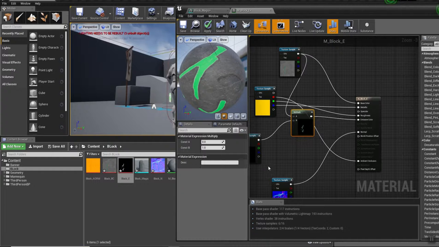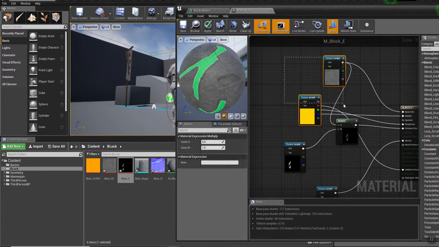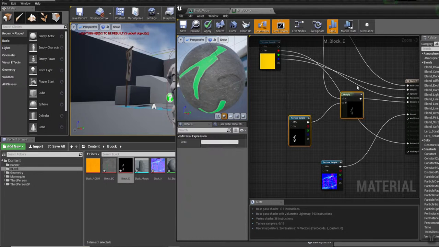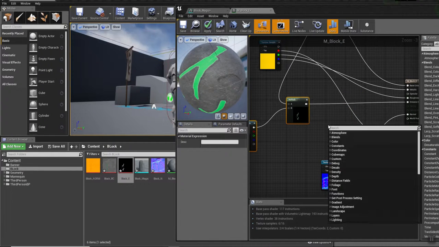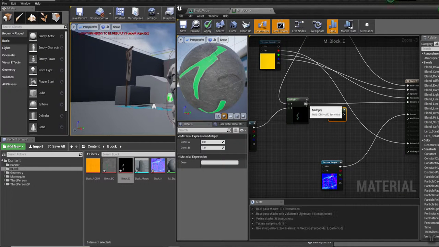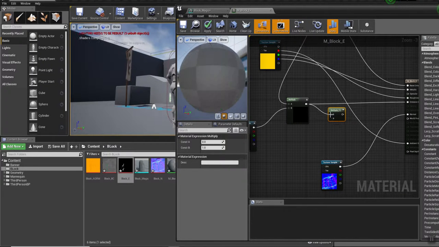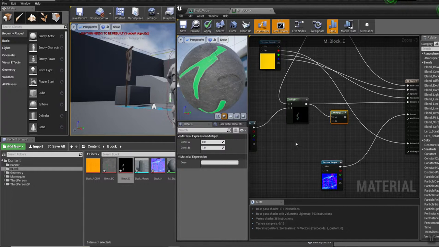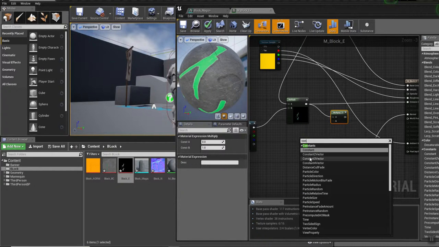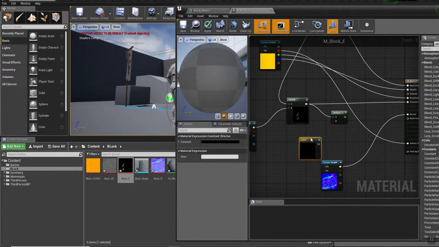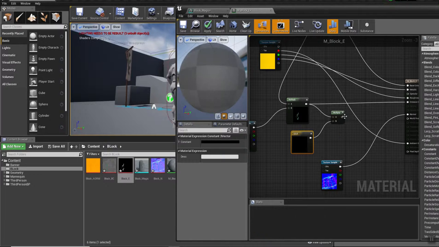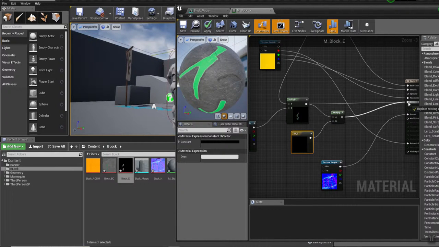So what we're going to do is add a second node. I'm going to click and drag on both these to move them more to the side so I can see what I'm doing. I'm going to right click and add another multiply. I want to take this and plug it in. Right, so now it's getting plugged in. And now I'm going to right click and add a constant 3 vector. Okay, so this is a little multiplier we add. I'm going to plug that into B, and then this whole thing gets plugged into emissive.